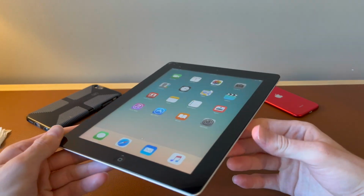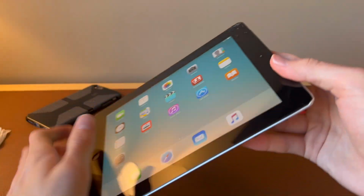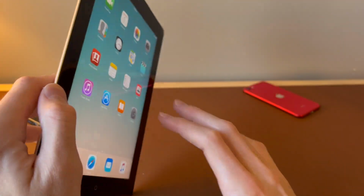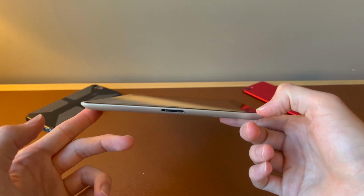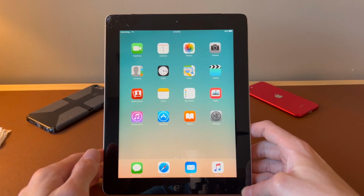And for someone who's interested in a cheap iPad running iOS 6, cheap because, well, it's got a cracked display, it's engraved on the back, and this thing doesn't really have a whole lot going for it. But if you're new to collecting and you want something on iOS 6, then an iPad 2 is a great place to start. Of course, you can downgrade it yourself, but if you don't have the time or the resources or just don't really feel like doing it, then this will be a good option for you.